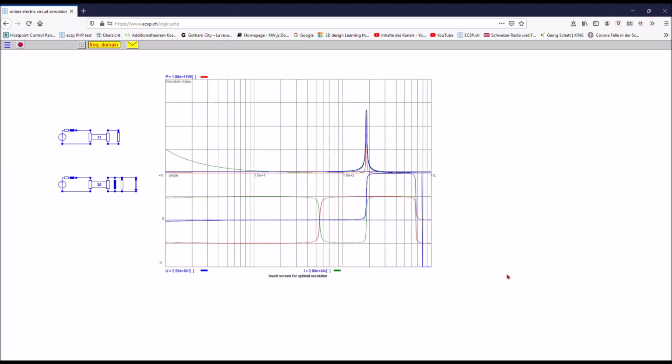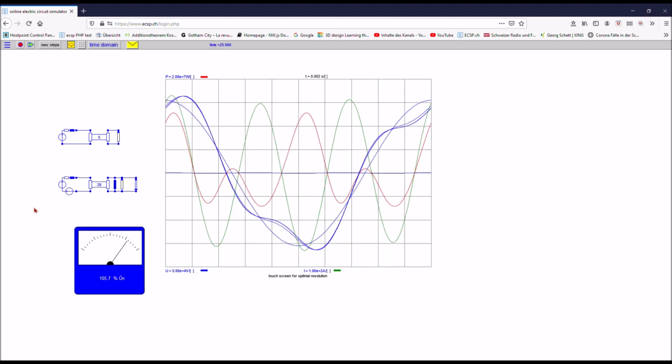With a frequency scan I can see that the resonant frequency of a 30 kilometer cable is between 170 and 180 hertz. So let's now increase the cable length until I have a resonance. I have now increased the length of the cable from 30 to 44 kilometers, and now you see that at the end of the cable I get the heavy resonance of the third harmonic, and this would have to be mitigated by means of filters. So it is quite tricky to operate such a cable with such a high risk of resonance.